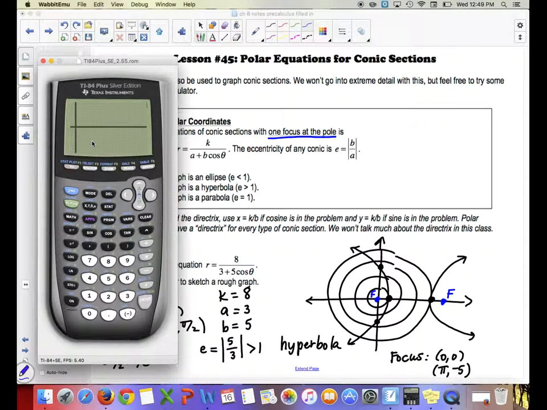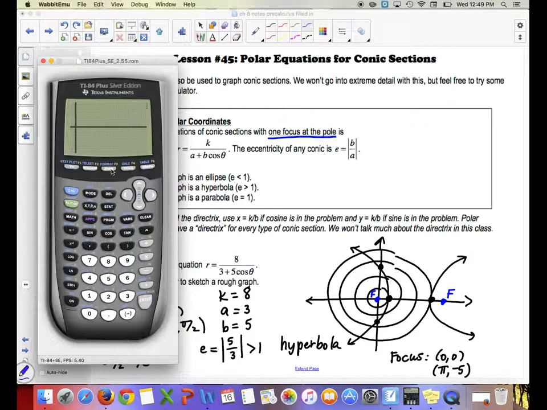But when you hit zoom fit, it's not going to give you those little square shapes that I want. So after I hit zoom fit, I often will do, well, maybe it's not going to do. Should we be in radians or degrees? You should be in radians. Okay, that's what I thought. Then I do zoom square.